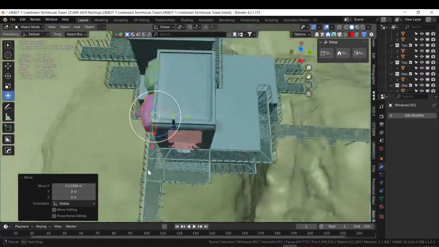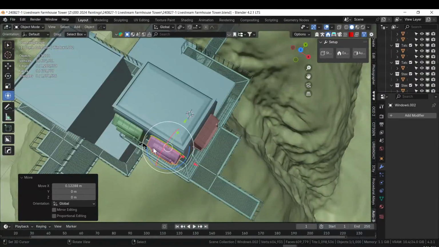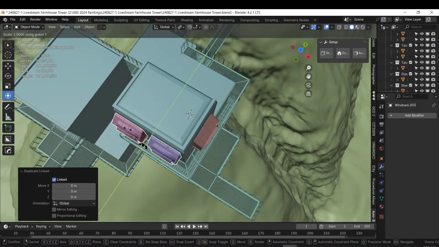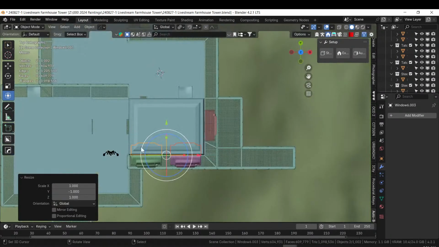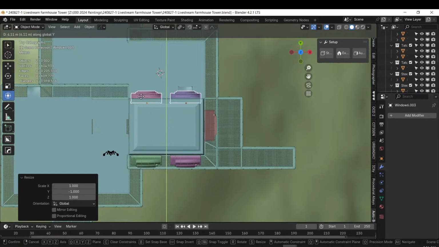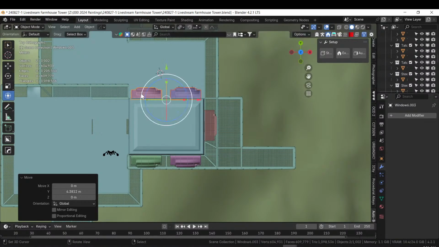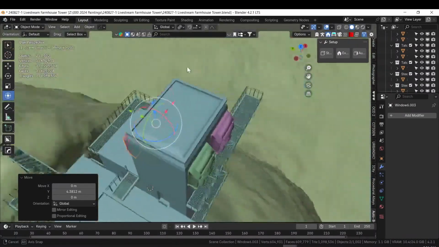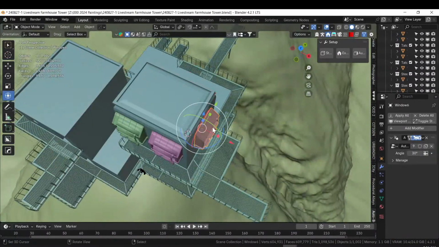Cool. And I think I'm actually going to take these two here. SY minus 1. GY. And just bring them over on that side too. And maybe the same thing on this one. Sure.